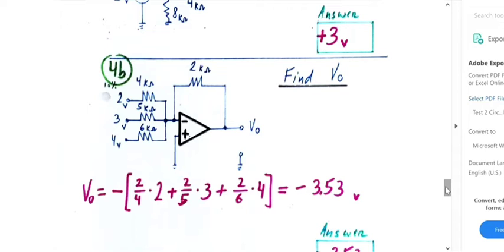Write the equation. The sign will come up by itself. Okay? So in this case, you said that I did it the other way, where I added all the currents. Perfect. And then I said that the current is equal to, you said it will be, 0 minus V out over 2 kilo ohm. Correct. That's because all the currents are going to go in the same direction, right?